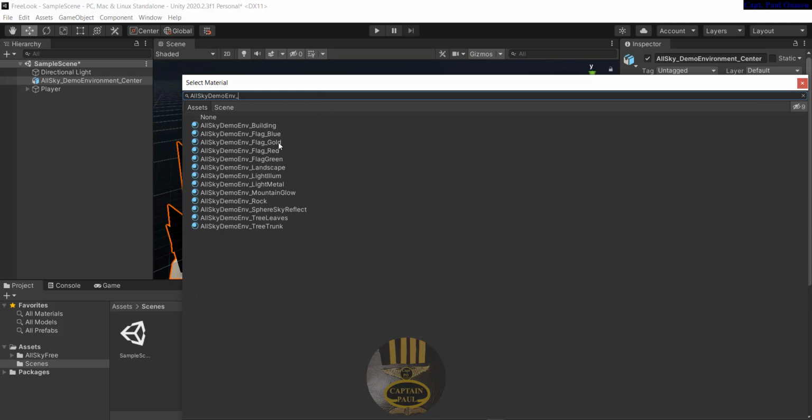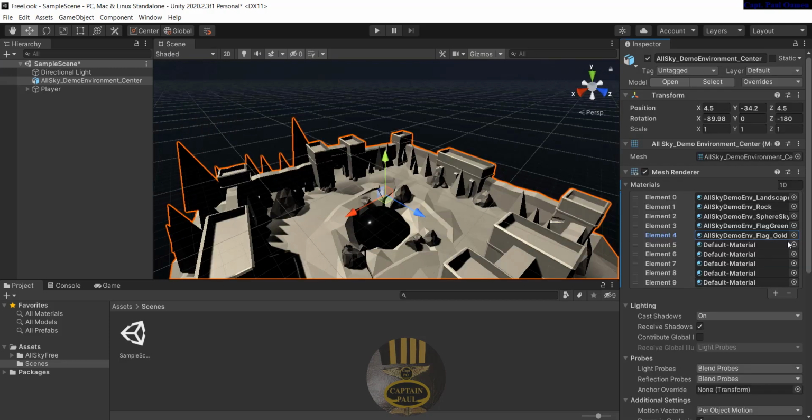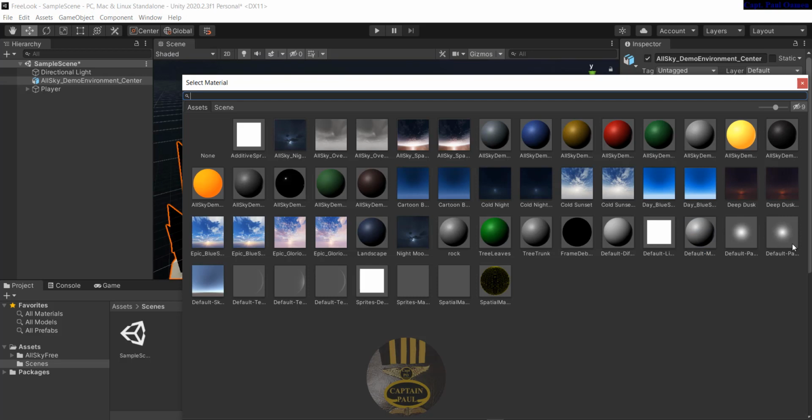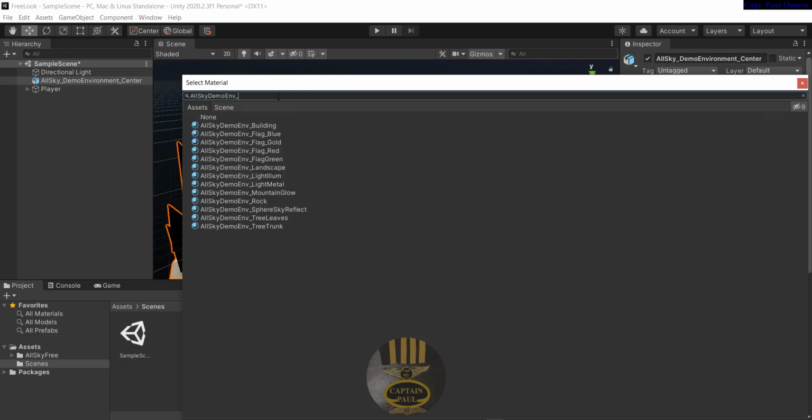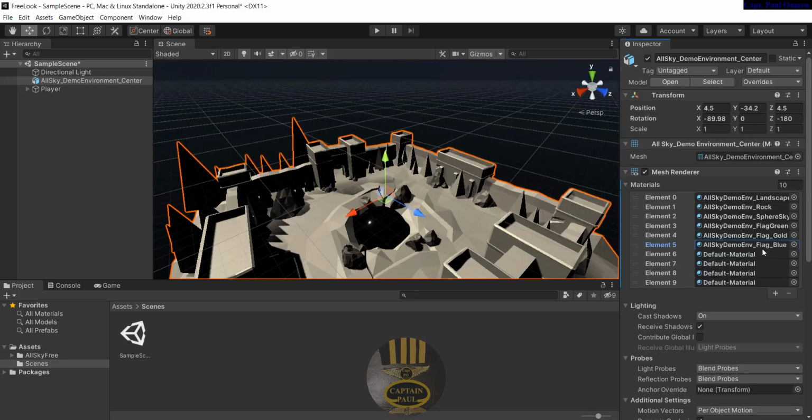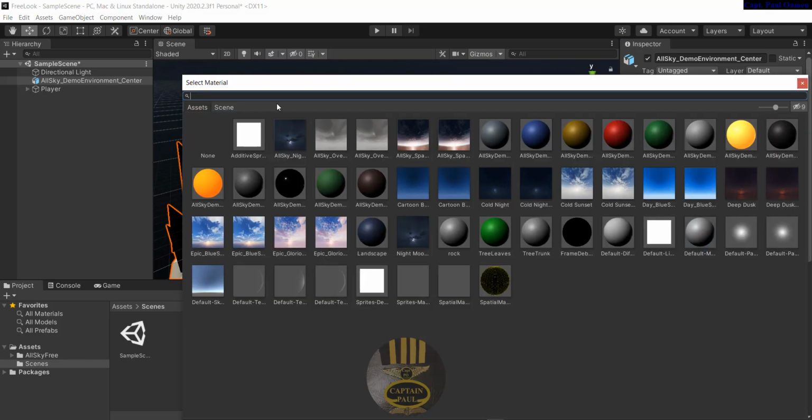Where is it? Okay, and then let's go for blue. That is Allsky demo environment blue. Let's see, blue. Yeah, it's changing gradually.